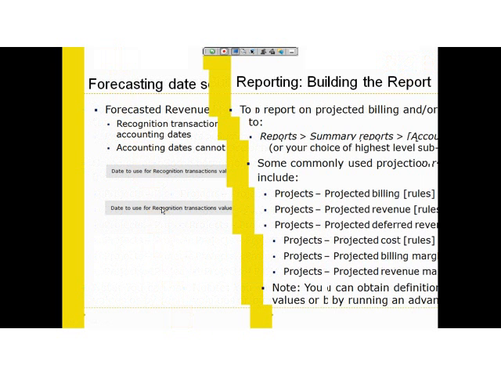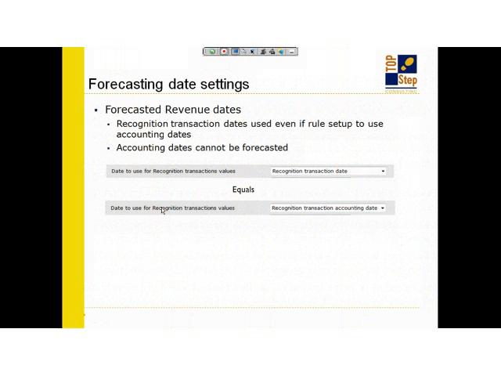But as you set reports up, then you're always challenged with what dates do I use? How do I get dates in the system? And specifically, recognition transaction dates. And what I want to point out here is many of you are starting to use the accounting period and accounting date functionality in OpenAir, which is great because it gives you a whole other way to report on the data in terms of your accounting system and doing reconciliation.